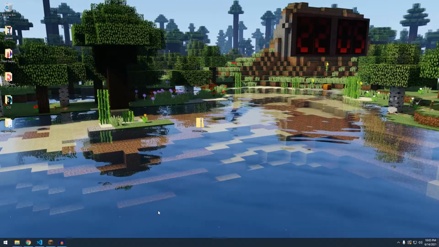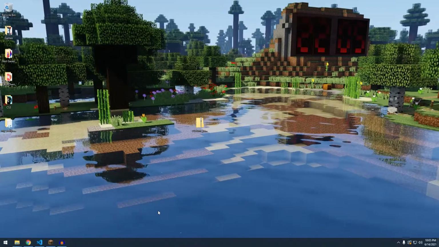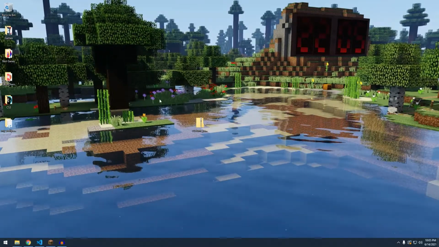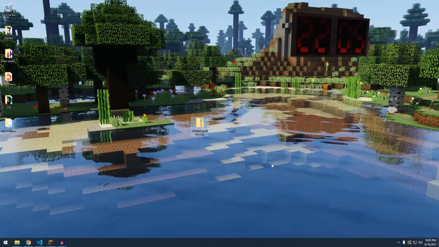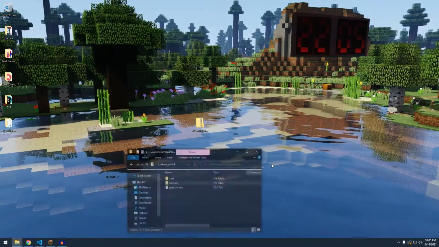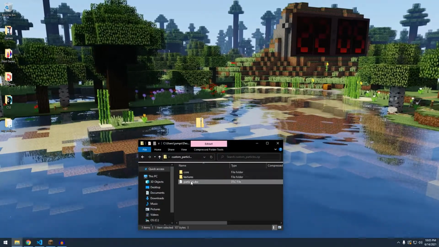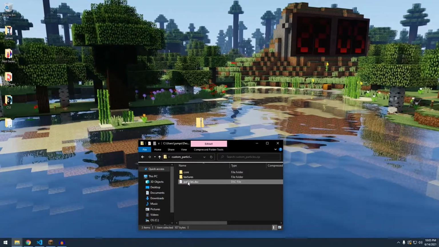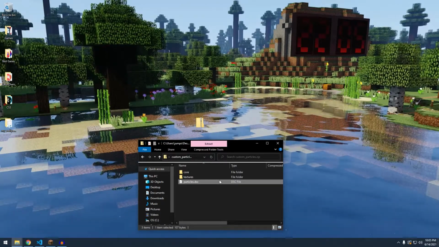So step one, let's get the particle framework installed so we can take a look at what we're working with. Go to the resources section of the Denizen forums, there's a link in the description if you're watching this on YouTube, and download the custom particles zip folder. I have one on my desktop right now, and if you open it up, you will see two folders and a DSC file. So that's core, textures, and the DSC file. What we're going to do is we're going to take the core and particles folder and put these in the plugin script section on your server.